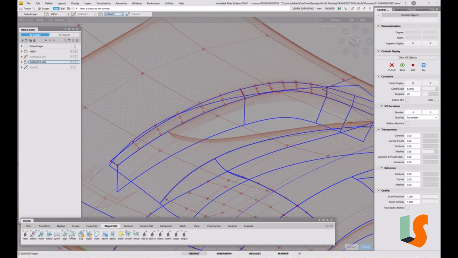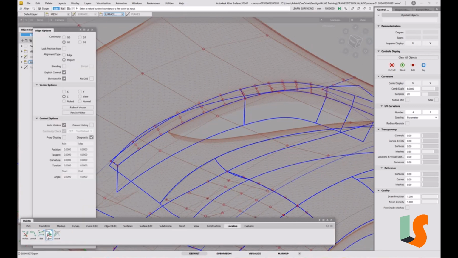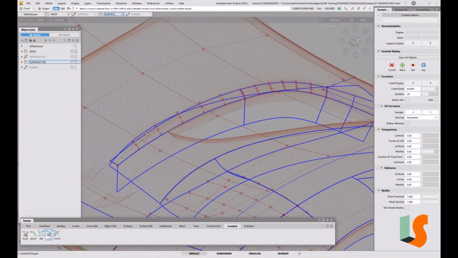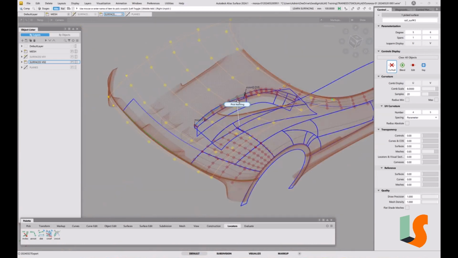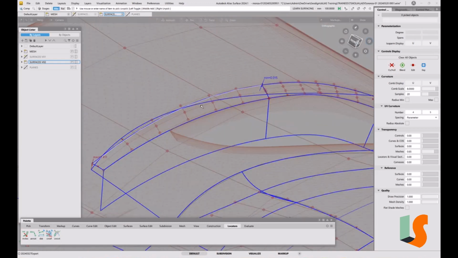So on these ones, if we do an alignment, just out of interest, let's see how far we are out here. I think I've moved it quite a bit actually. So I'm just going to have a look at that versus this surface. It's only 1.4, so it's not very much at all. Again, I need to make sure I get rid of these curves on surface, and it's probably worth isolating that surface and checking what curves on surface we've got, so we don't end up with multiple ones.